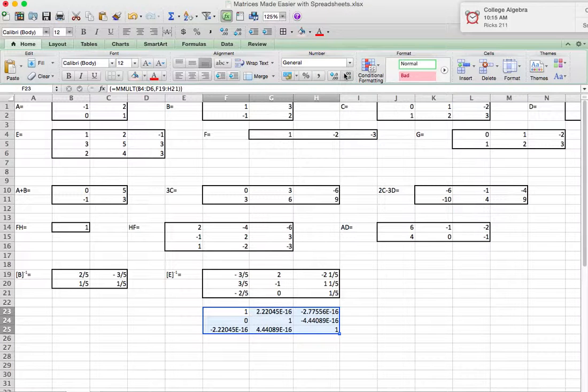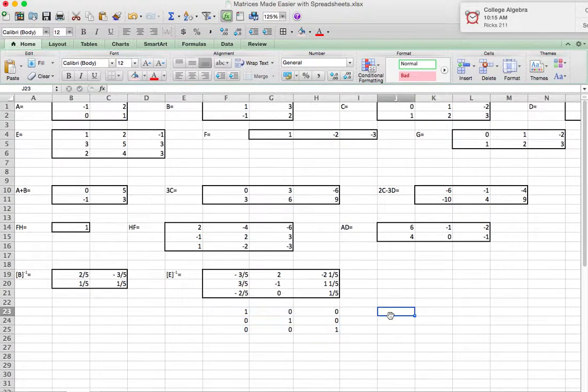So what we can do is mess with the decimal place just a little bit. And notice if I move those decimals over, it does end up being 0. So multiplying these two together, we end up with the identity matrix. Would it matter if I multiplied E inverse times E? So let me show that that's going to end up being the same.